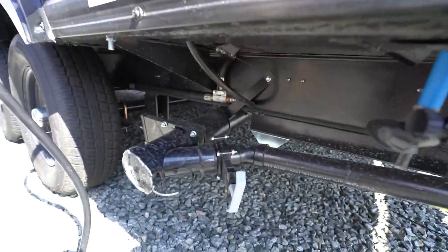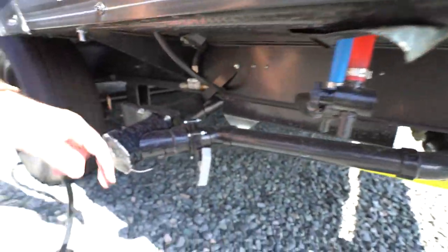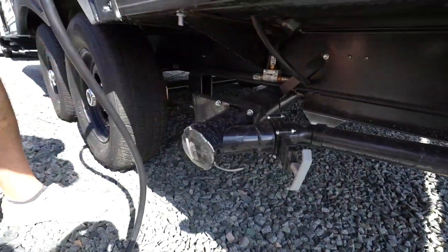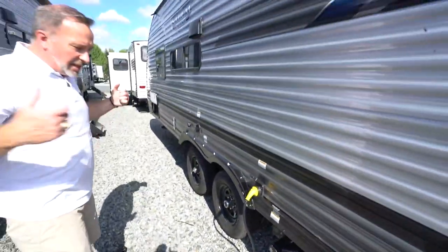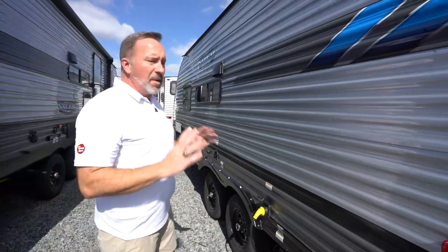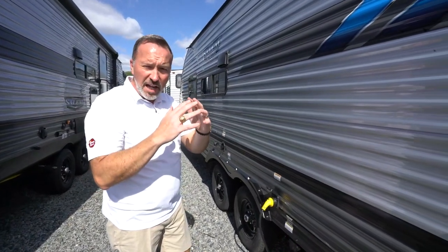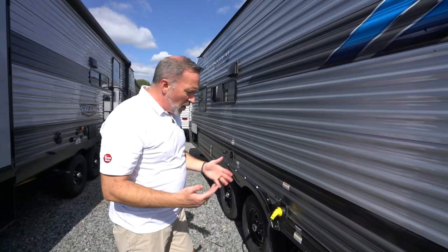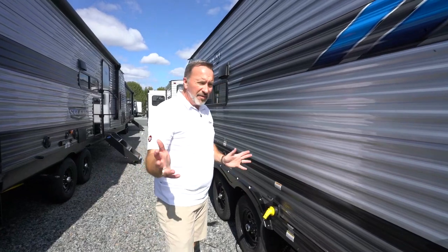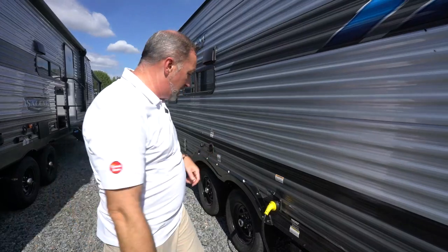Your terminations as well as your low point drains are right there, easily controlled by the nozzles here and denoted by the color — gray tank for gray handle, black tank for black handle. What we like to tell people is if you're set up at the campsite, you don't need to keep those open all the time, especially the black tank. What can happen is what's known as a pyramiding effect where the solid waste will stack up — that could cause some issues. So just keep that closed. But if you are going to flush it, do the black tank first and then do the gray tank.